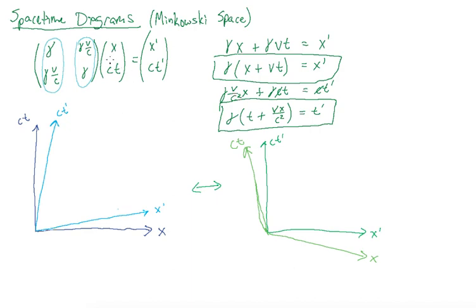So why did I choose CT as this vertical axis instead of just time? Well, one, it works really well with this matrix, but two, it gives us this nice Minkowski space, and it does it in such a way that if you were to graph the position versus time of the speed of light, it would go right in between them, because c times t is the distance light traveled in time t, right? Velocity times time. So this is actually a distance measurement instead of just a time measurement, and that would mean that this axis and this axis would be identical for the speed of light, because this would be the distance light traveled and this would be the distance light traveled. So this would be the speed of light. It would go right along a 45-degree angle, and that's also true for the prime axes too.